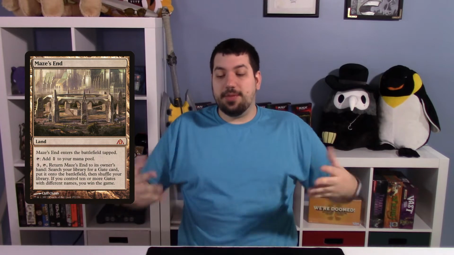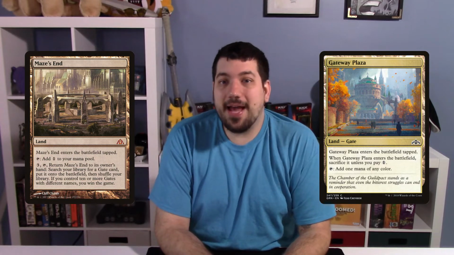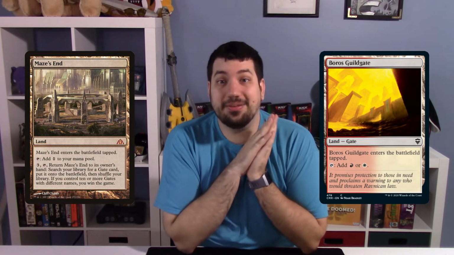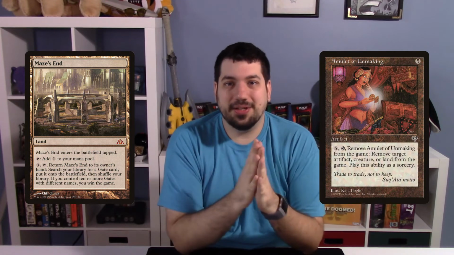Now, this is why people mostly end up playing gates, to be able to get this combo going. And this is also the reason why having Gateway Plaza announced was such a big deal, because it introduced a little bit of a backup. Originally, since you only had the 10 gates and you'd only be allowed 1 of them each in Commander, if one of those gates somehow got exiled, you were SOL out of that particular way of winning.